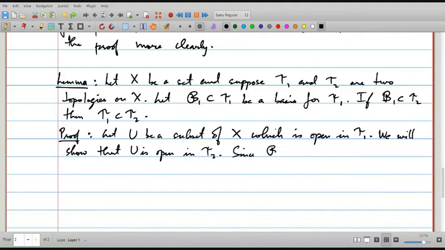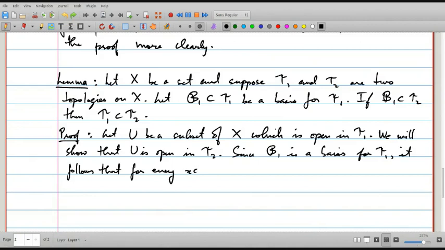Since B1 is a basis for tau 1, it follows that for every x in U, there is a W sub x in B1 such that x is in W sub x and W sub x is contained in U.